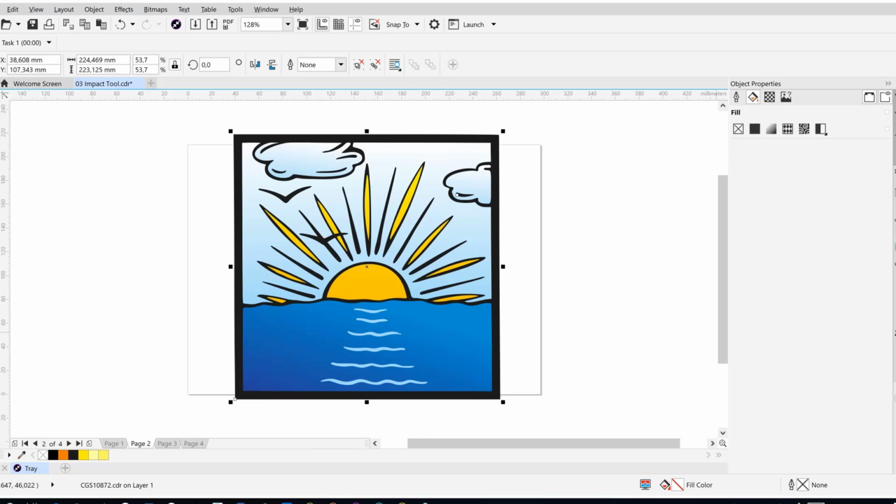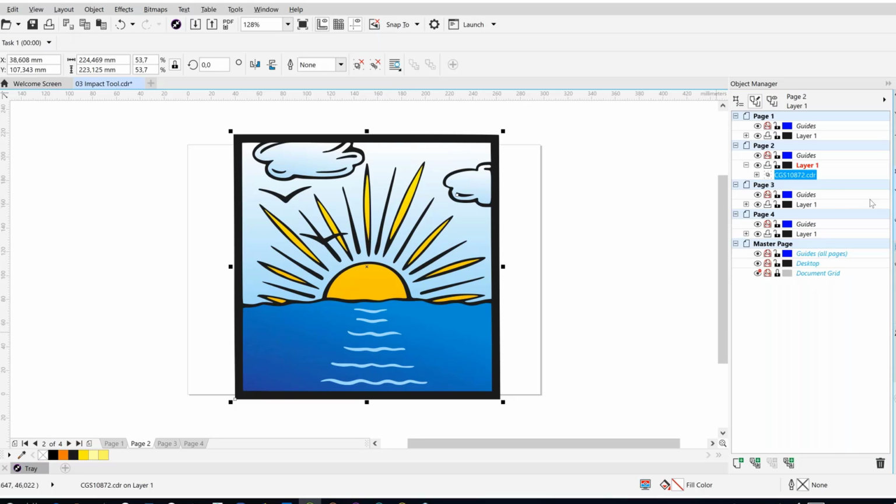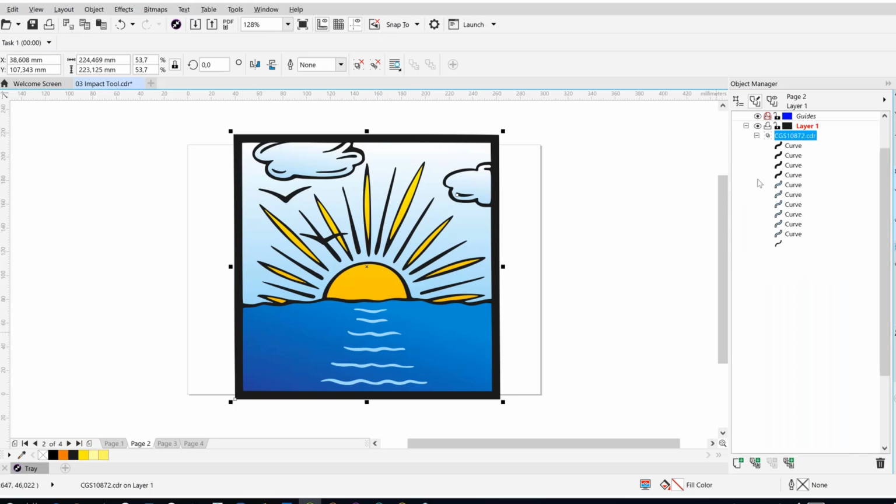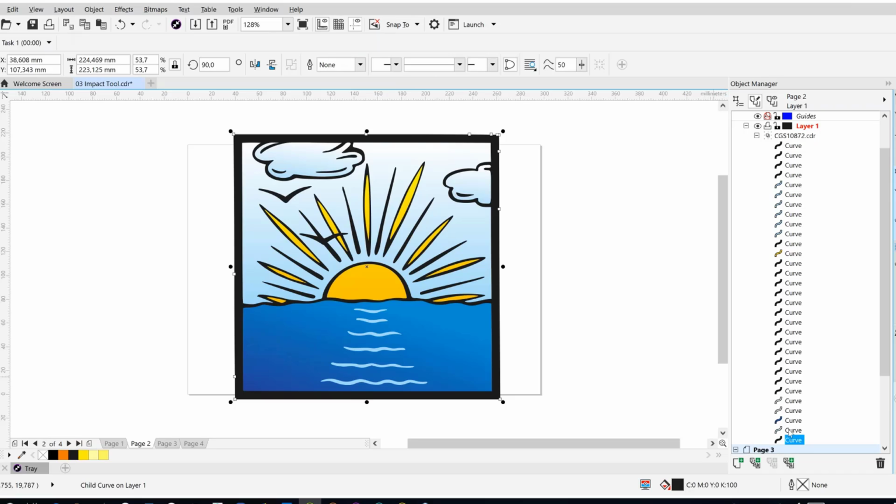I can't. Okay, so I'll go ahead and choose Object Manager. And again, just to zoom in so you can see this better, you can see that that's the CorelDRAW piece of clip art that I've brought in. And of course, I'm going to go ahead and just unfurl that so I can look through all of these elements. And I really would like to change the sky very quickly. So I'll bring in a bit of orange here at the bottom and flip out the blue to the top. So I'm not entirely happy with that. So that first curve naturally indicates the background. The second curve indicates that.